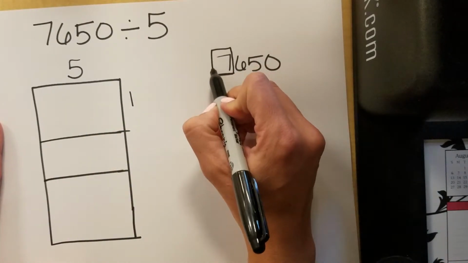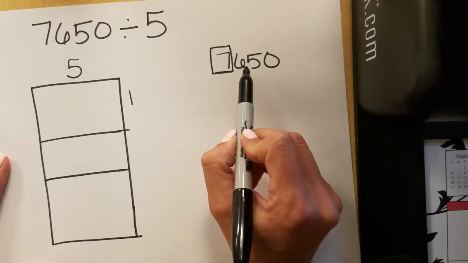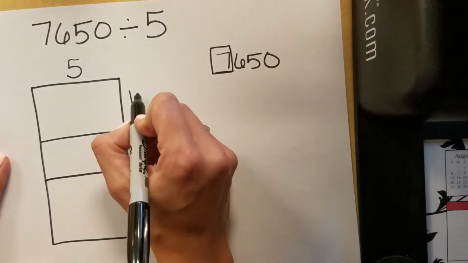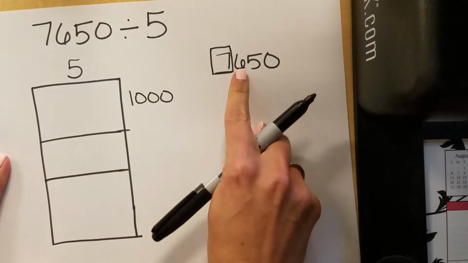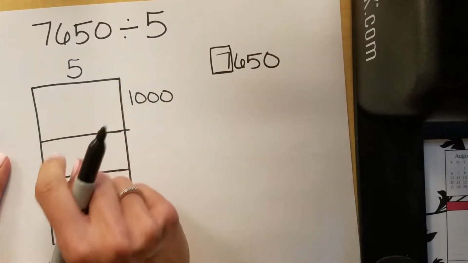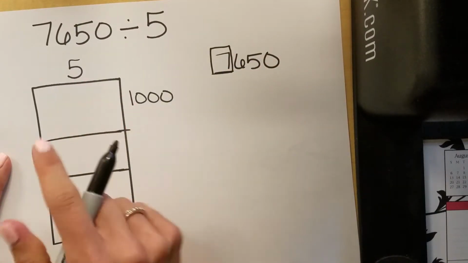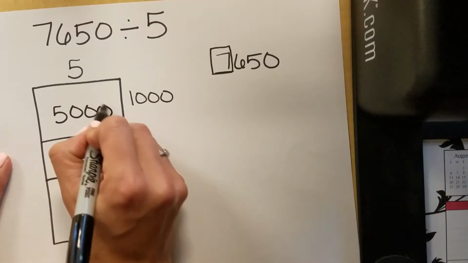Since I put it into 7, I teach the kids, I put a box around the 7. However many digits do not make it into the box, 1, 2, 3, become zeros for 1,000 to hold the place value of those 3 digits that we didn't take into account yet. Now we multiply. 5 times 1 is 5. I have 3 zeros, they go on the end, 5,000.